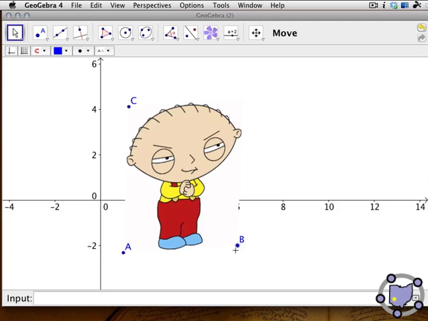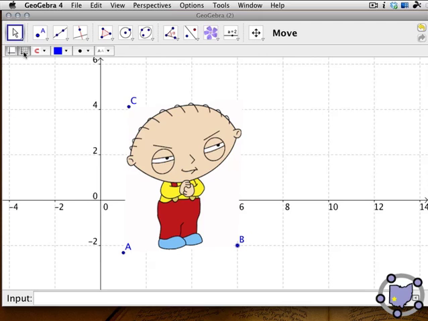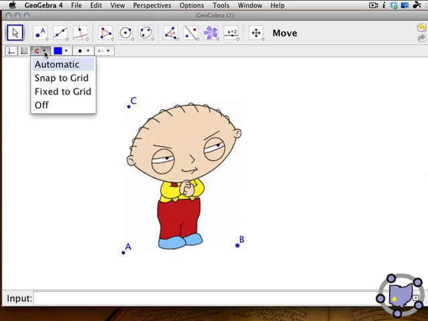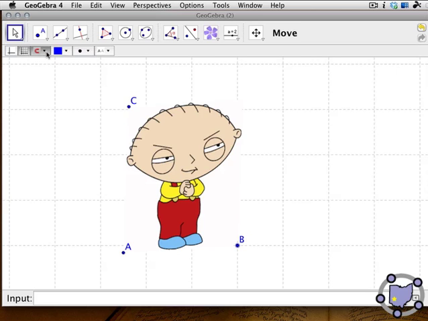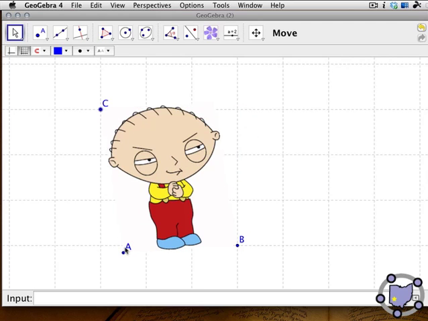As we did earlier, you can drag these to redefine the picture as you will. We're going to actually use a coordinate grid a little bit more than we have in the past and we're going to snap points to the grid. You'll notice there's a little toolbar here in the graphics view that allows you to turn on or off the axes, turn on or off a grid. This will actually allow us to snap points to a grid or fix them to the grid. Let's go ahead and show the grid.